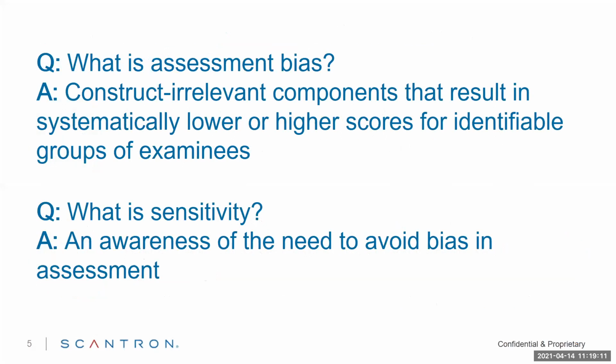So, how is an item unfair or inequitable? The answer is bias and sensitivity. Bias, of course, works in both ways. You'll have one group who unfairly performs better, and one group who unfairly performs less well or worse. Bias can be a concept or a word that's more familiar to some candidates than others. And there are all types of bias: gender, age, cultural, regional, socioeconomic, religious. The list goes on.